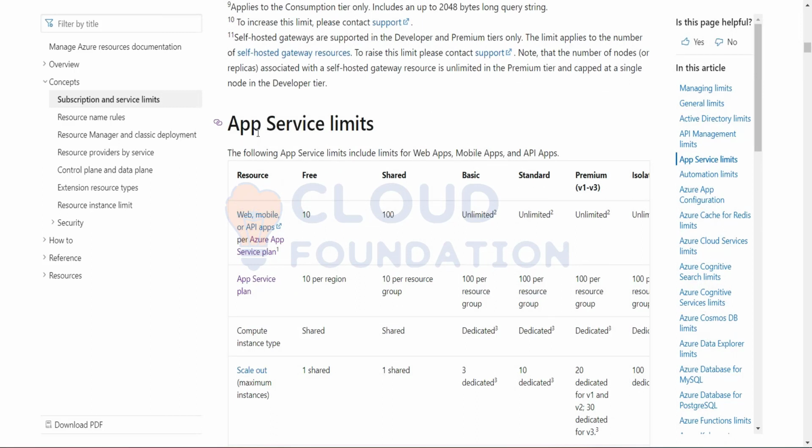Again, I'll go back to my previous point. You'll have to look at your customer requirements. Check what the limits are and how many maximum resources you can create. And if the customer has anything beyond this, then you'll have to organize or re-architect your resources in such a way that you can easily sail around these limits, or raise a ticket with Microsoft and get this resolved.